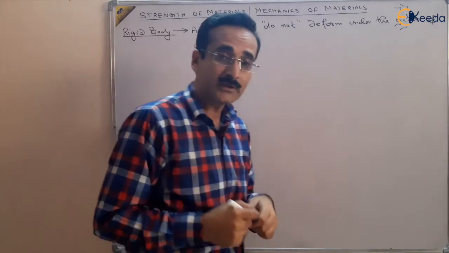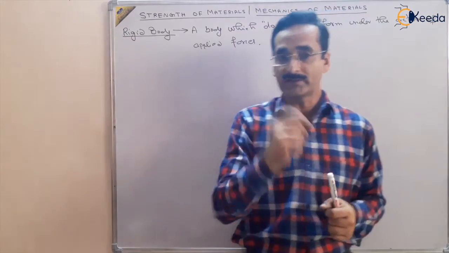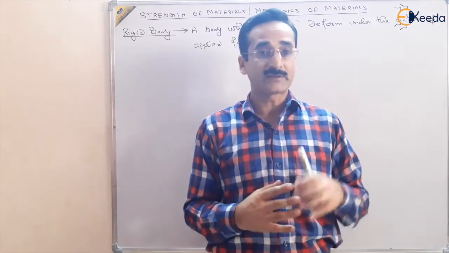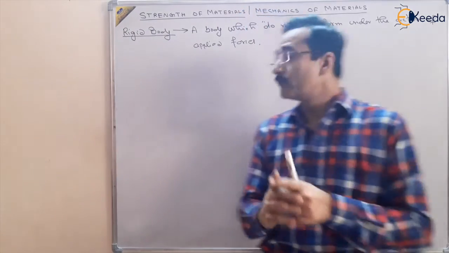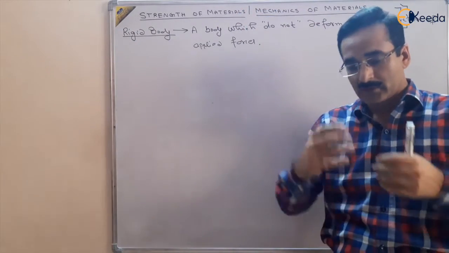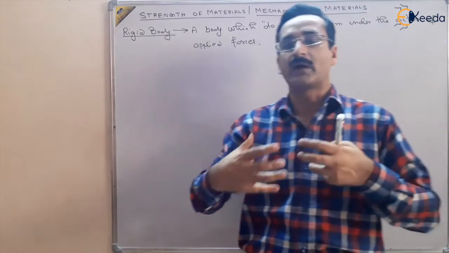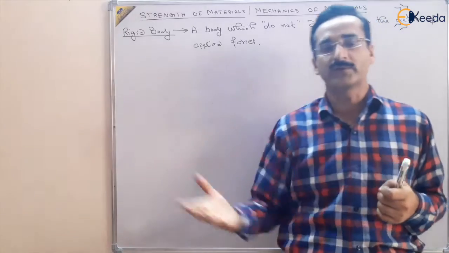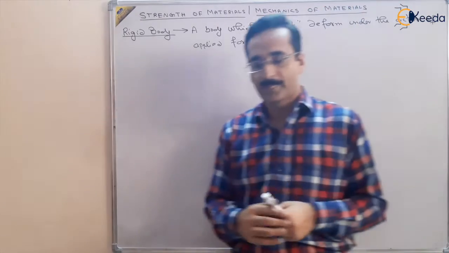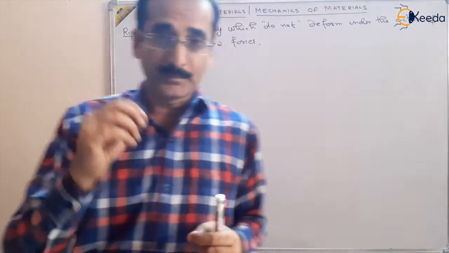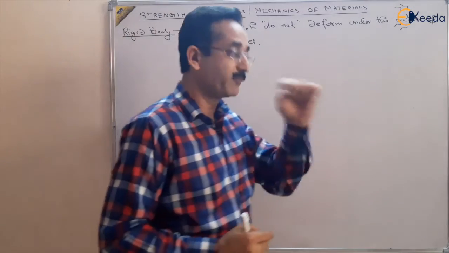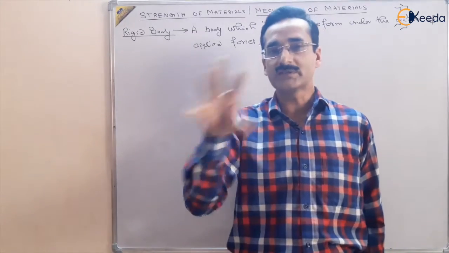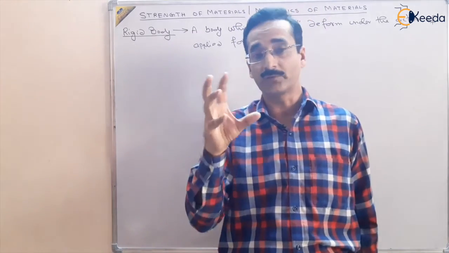But do you think that really a rigid body exists? Because if the force is very large, the body will certainly deform. So when we say rigid body, it means we are saying a limit of forces. Under a certain limit, the body is acting like a rigid body. After a certain limit of forces, the body may not be a rigid body. It means we are mainly concerned about the deformable bodies. In strength of materials, our main aim will be to discuss the strength of deformable bodies.